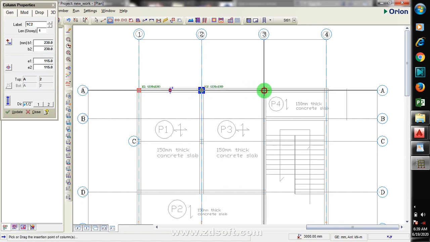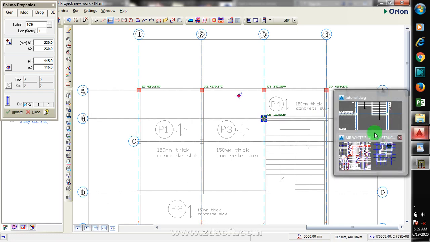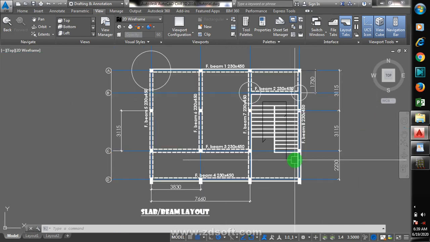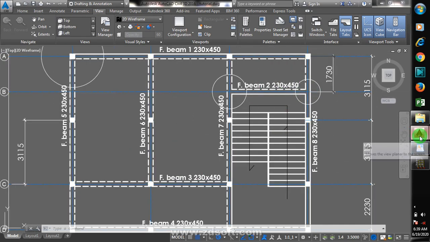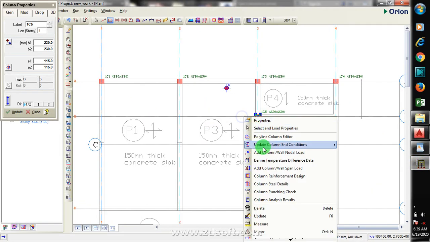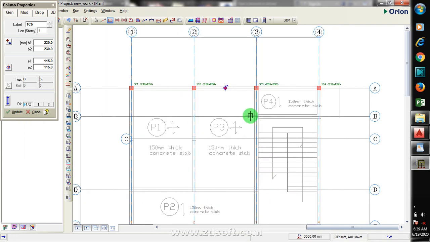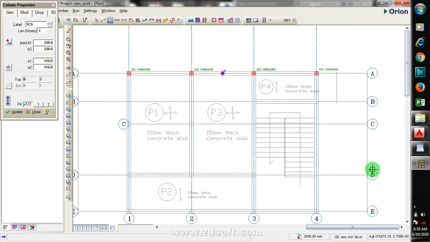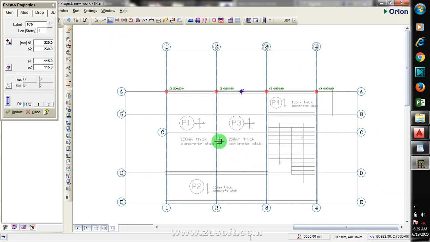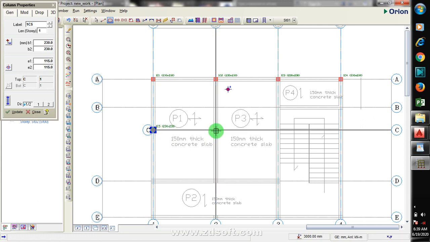I'm going to maintain all of that. Okay, is there a column here? I can check from my GA. It's good you do your general arrangement first. Okay, there is no column here, no column here. I'm going to maintain that. So I'm going to take this off. So I'll come back here, I'll place a column here, place a column here, place here.